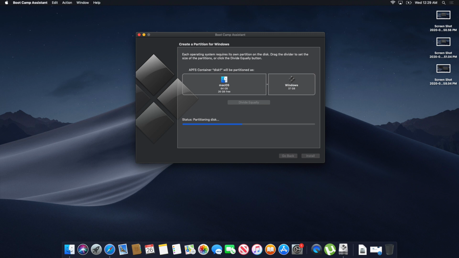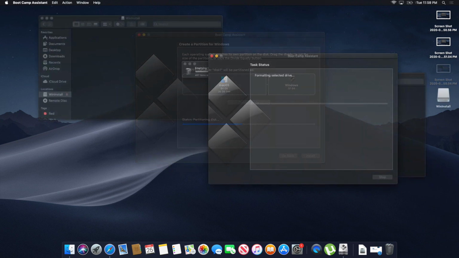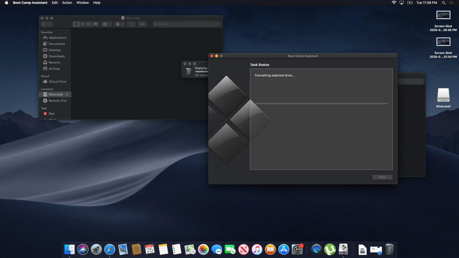So you want to go ahead and set that up, and go through the setup. It's really, really basic. It'll tell you at some point to load up that ISO file, but most of the time it already loads it up, so you're pretty much set. Then it'll go through. You'll have to type in your password a couple times here and there, but that's basically the majority of the work. Bootcamp Assistant will take care of the rest. It doesn't take too much time after that.